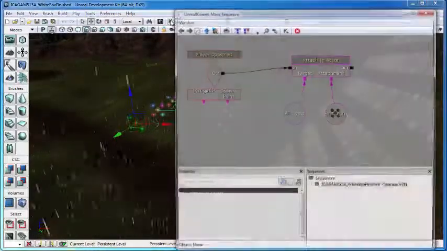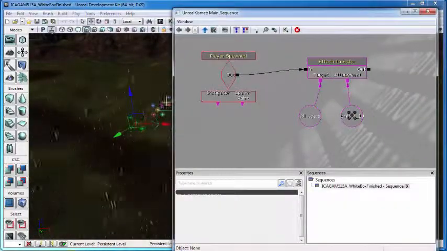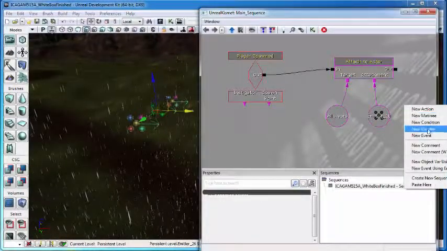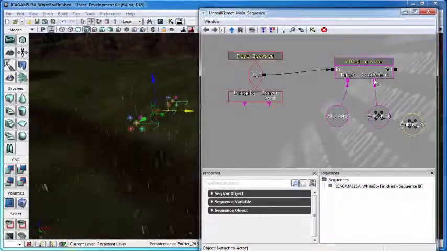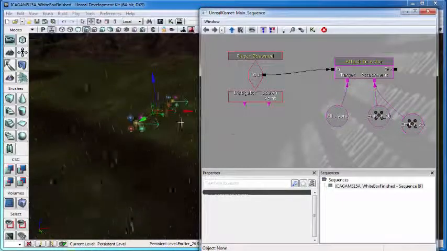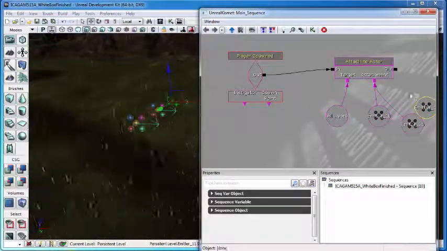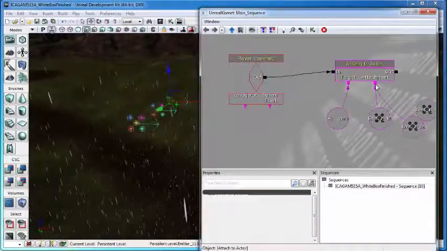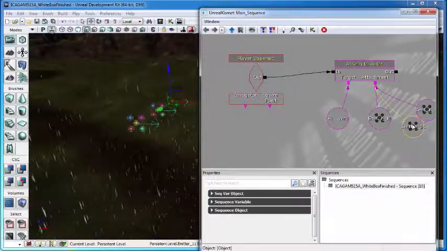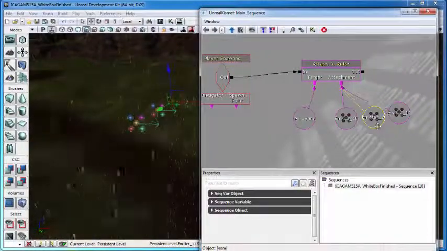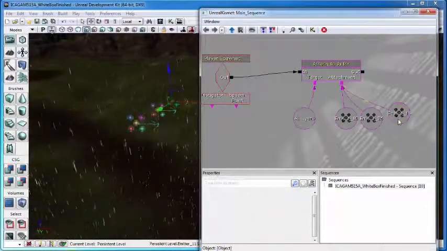So we'll come back into Kismet, and we'll just attach all the rest of these nodes. So we'll just set them up like they are in the viewport, 3 by 3 by 2 I should say.